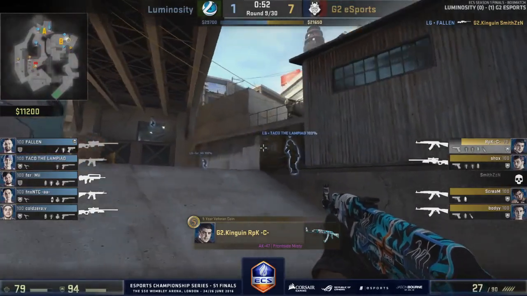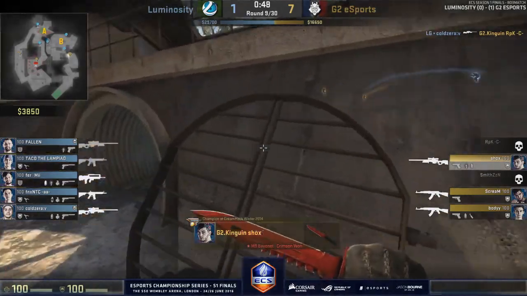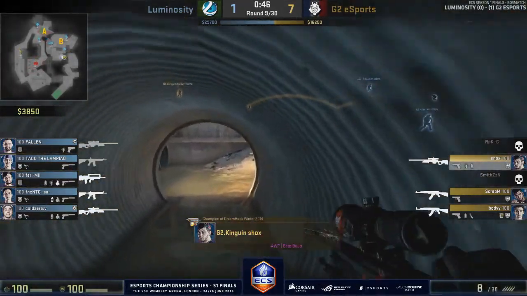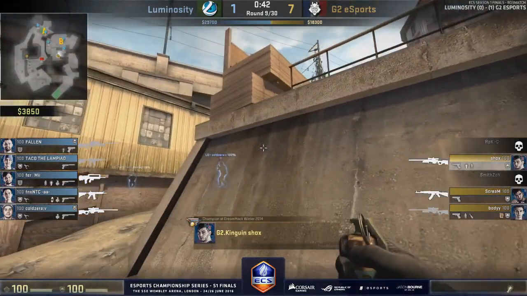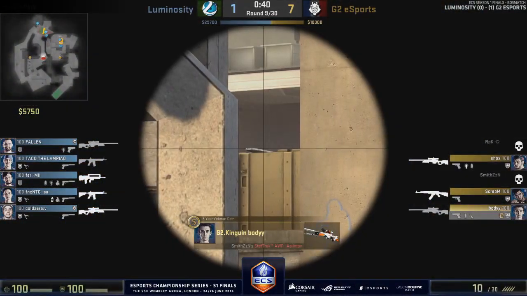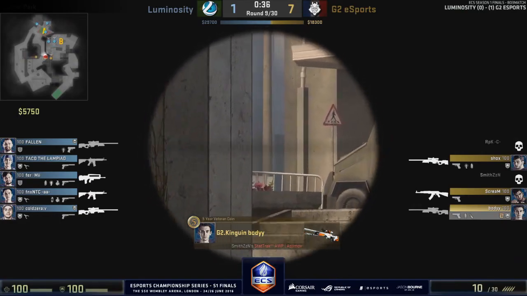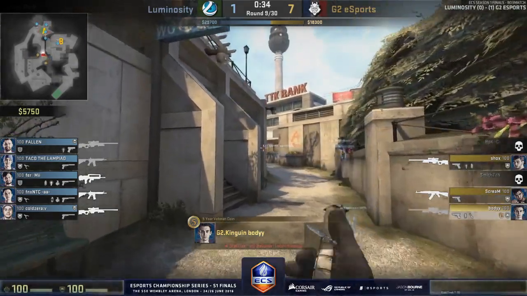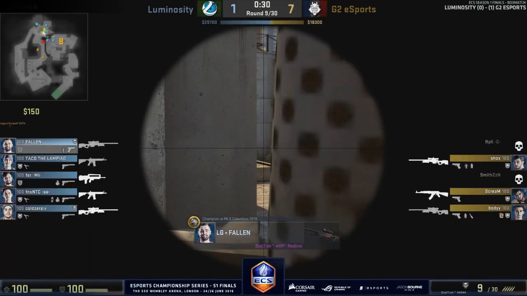Look at the layout of the rest of the team here for the Ts. They're all over towards A. Yeah, trying to get the entry frags. This is what they could rely upon against Fnatic. But Luminosity playing really nice off angles, and they will deny G2 those initial entry frags. Now Shox has to make a massive play. Somebody's got to do something incredible at this point, because there's no time. They're down 2 players. The next play has got to be the one that secures the round. Otherwise, they are done in this one.